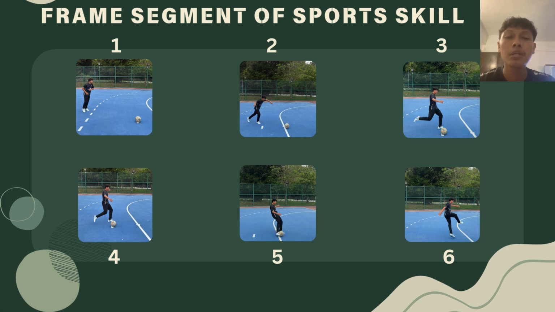Third, backswing. The kicking leg moves backward, storing potential energy. This uses hip extension and knee flexion. Fourth, downward motion. The leg swings forward in angular motion, converting stored energy into kinetic energy. Fifth, foot contact. The foot strikes the ball with the instep, transferring maximum force. Then lastly, follow through. The leg continues moving forward after the kick to complete the motion.